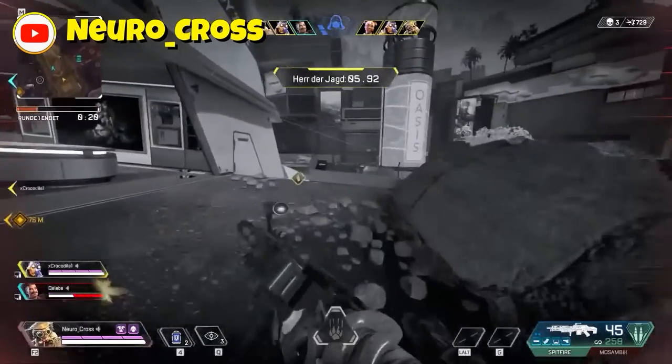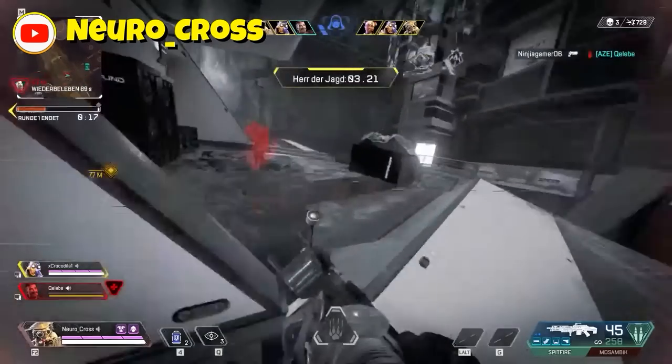I don't play that much Arenas these days anymore, but it seems like Bloodhound is a great pick for the team.